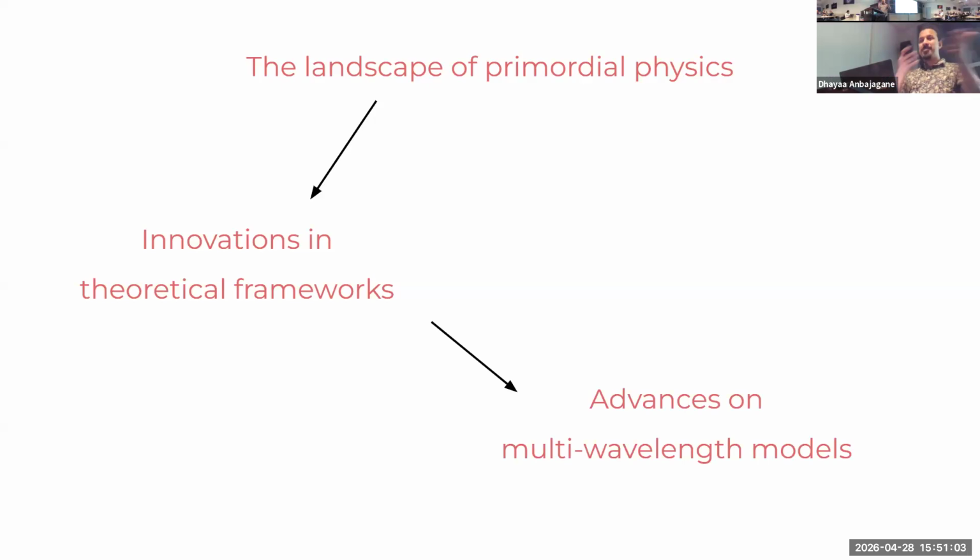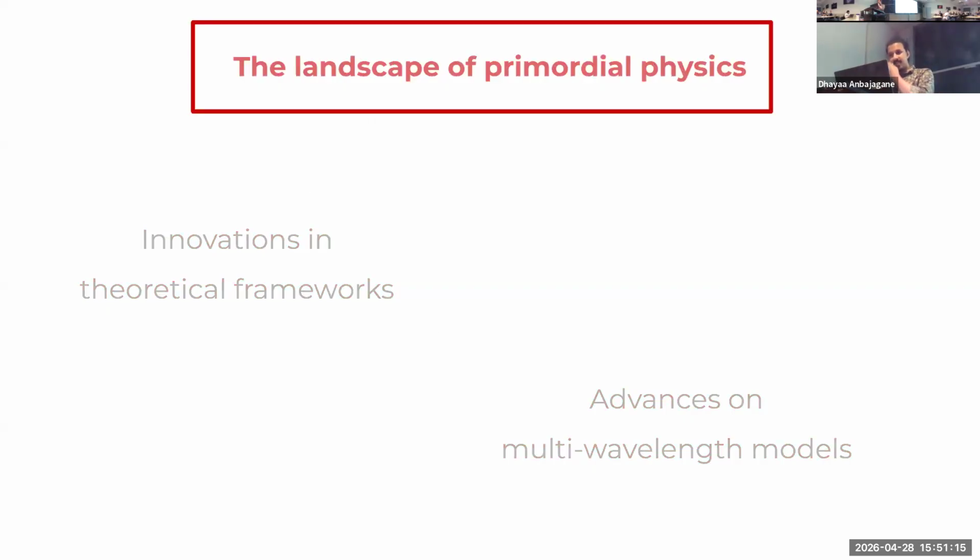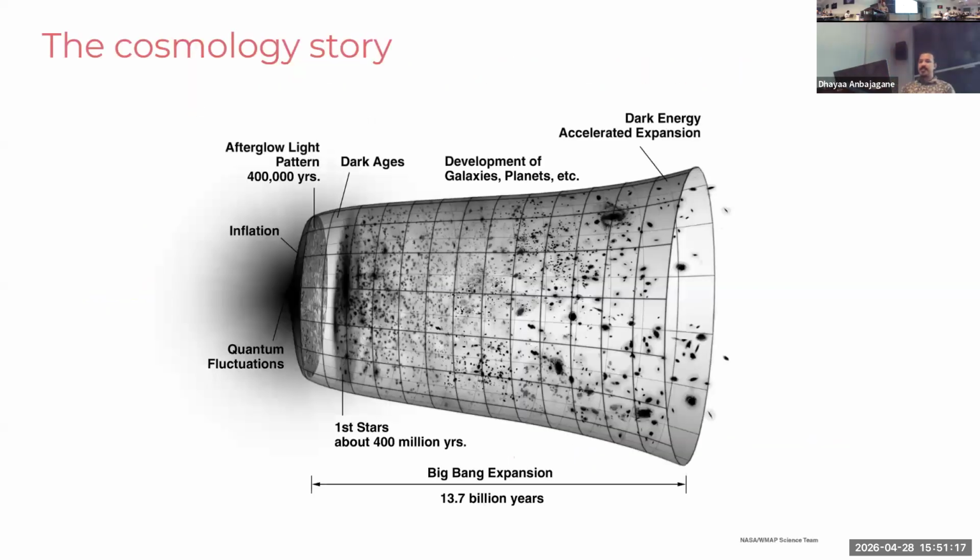Maybe you've heard this in many talks. You have multiple people here working on this intersection explicitly. And so how do we utilize these kinds of models to take data, use data not just from one survey, but from many multiple kinds of surveys? Okay, so what do I mean by primordial physics in this regard? I mentioned primordial physics, I mentioned late time parts of the universe.